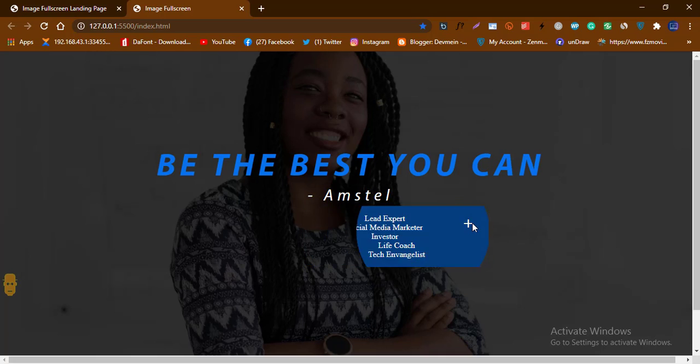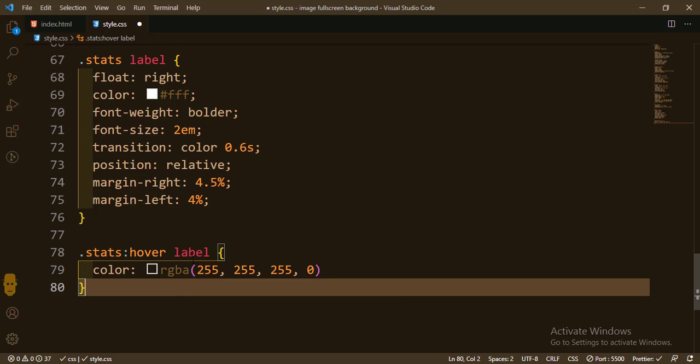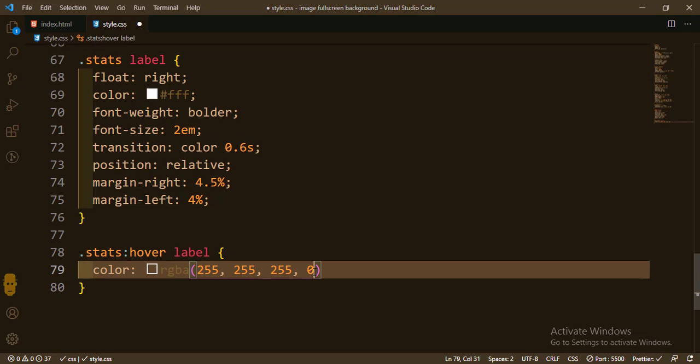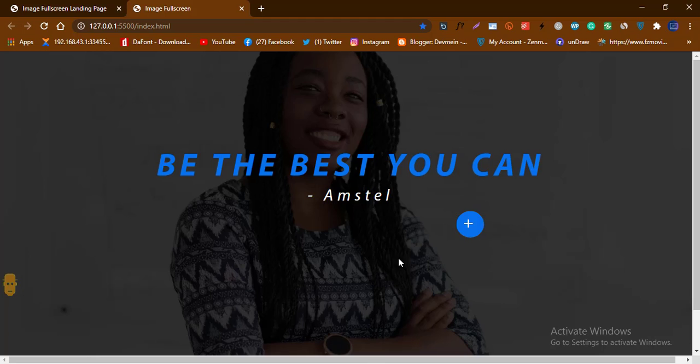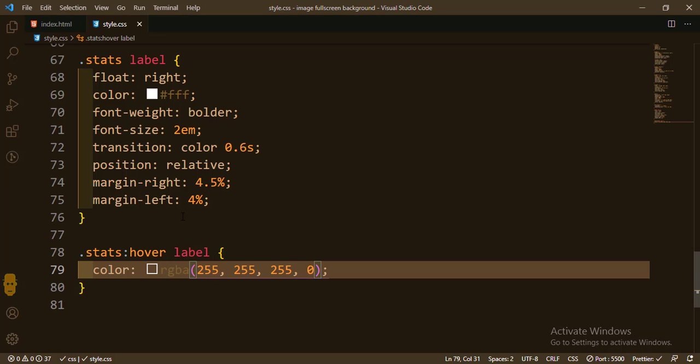What we want is that once we hover over this thing, it should vanish, to not be visible. This is set to RGBA. RGBA stands for alpha, and this place stands for 0, which is zero transparency, like I've showed you before. So if I save this and do something like this, inside the thing does remove, and you can see how it transitions slowly. The transition is as a result of this one we have here.